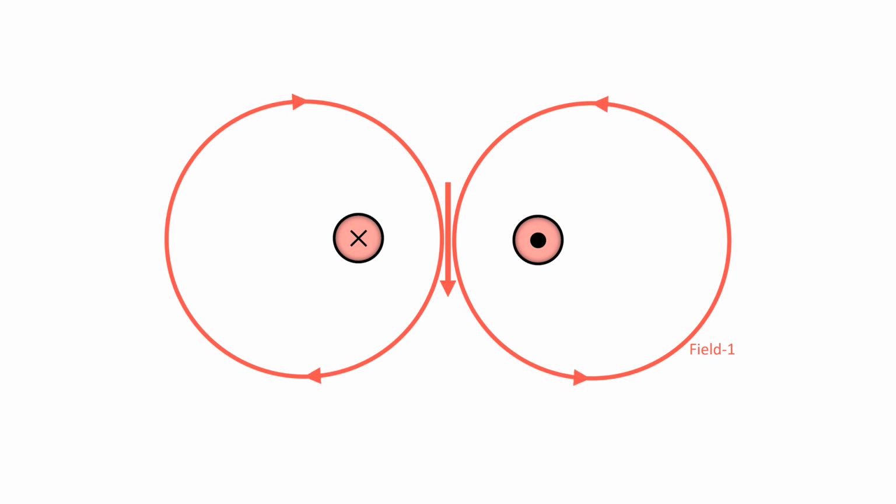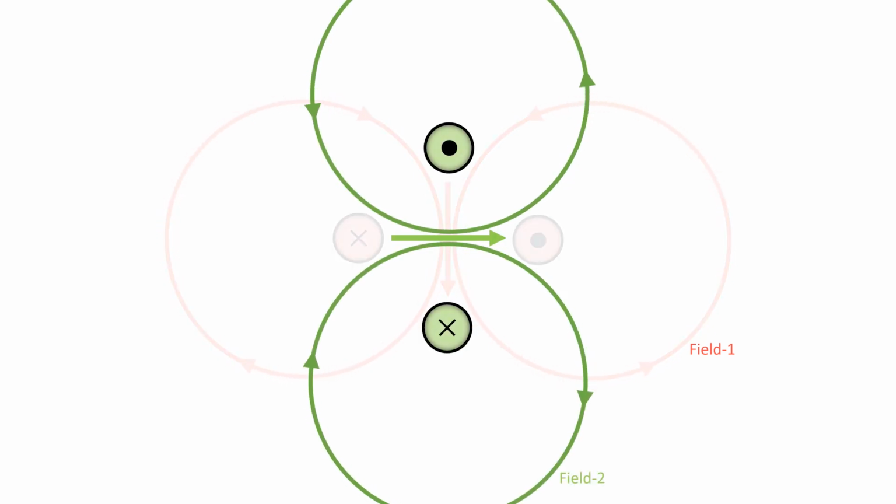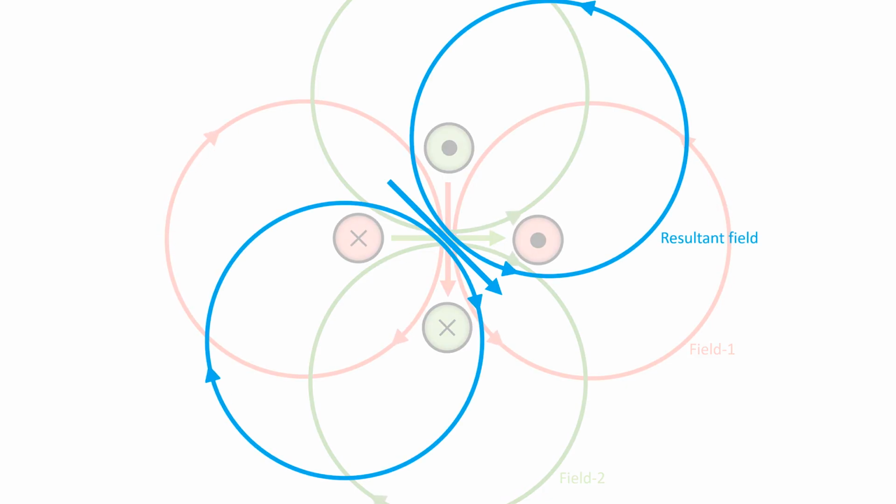Let us take the coil carrying a constant current. The field vector generated by this coil is pointing downwards. Now let us add another coil placed orthogonal to the first coil we had. The field vector generated by this coil points towards the right. Coil 1 is trying to orient the magnetic field pointing down, and coil 2 is trying to point the field towards the right. The resultant of these two fields points towards the southeast, the bottom right corner. So multiple coils placed at an angle with respect to one another can produce magnetic field vectors at an angle.